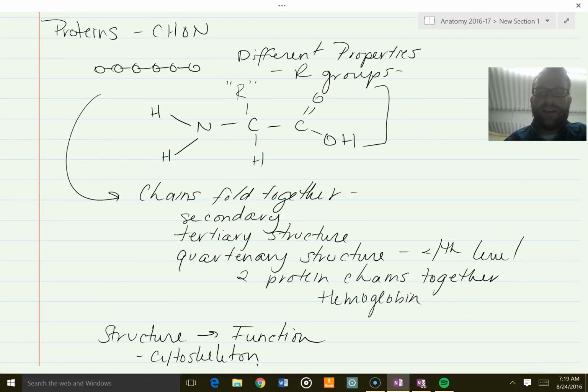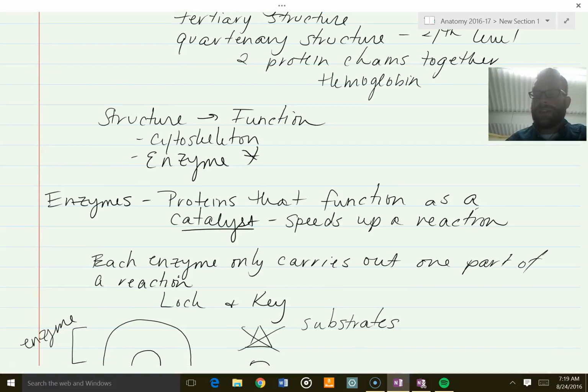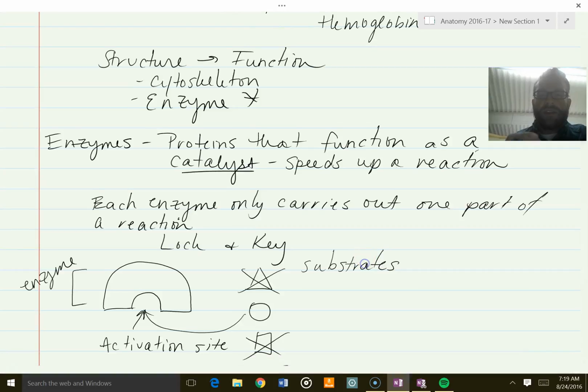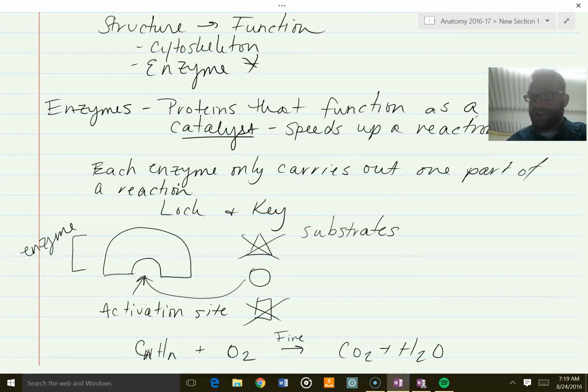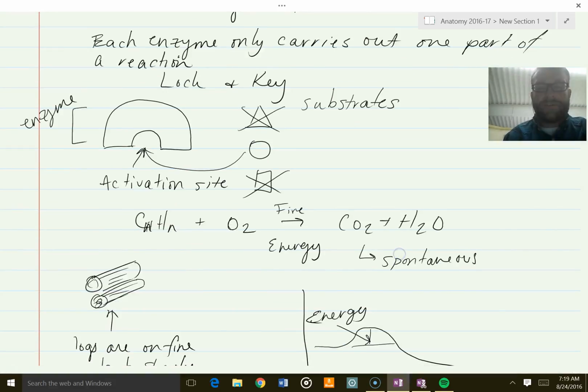our DNA says. Okay, those things get folded together again, and then the structure of our enzyme leads to the function. So based on how it's put together, it's going to cause different things to react. So our proteins that function together work as a catalyst, or as enzymes, many of them, not all of them, but some of them do. And those enzymes help carry out reactions. So we've got our lock and key, and based on the substrate, we're going to get a reaction. If the substrate doesn't fit, it's not going to happen. We're not going to get any decrease in our activation energy.